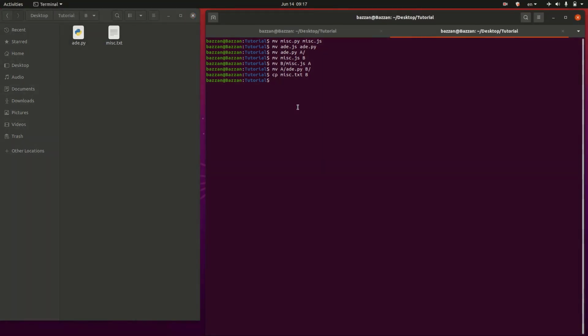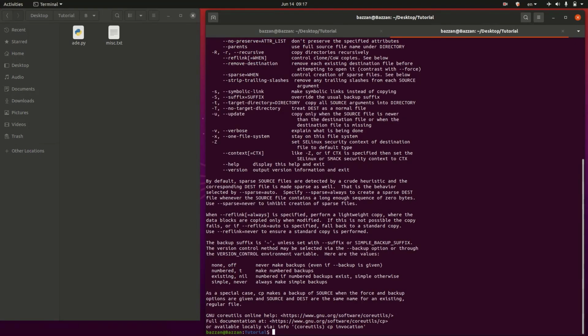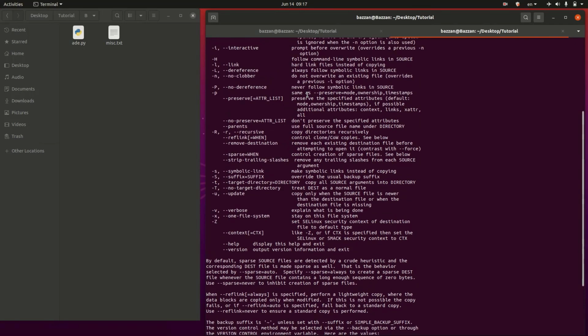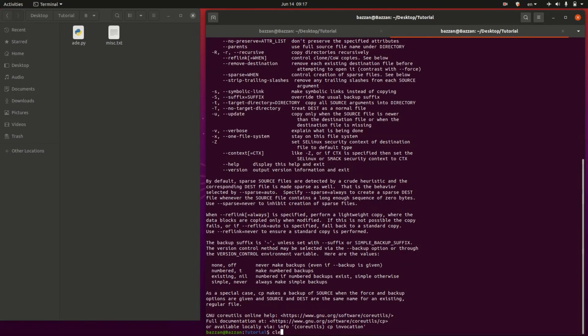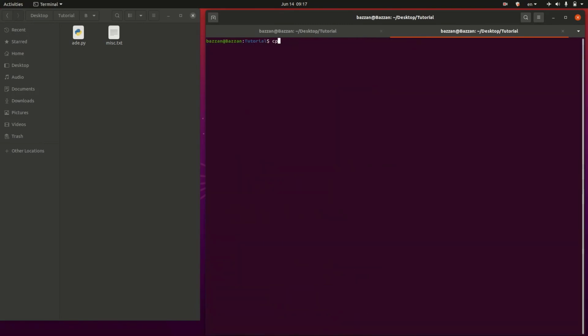The only big difference is when you want to copy folders. If you want to copy folders, you have to do cp -r. Sorry, let me see. I want to get the content of the directory in tutorial. So let's do cp b a. See, it won't work. What does that mean?